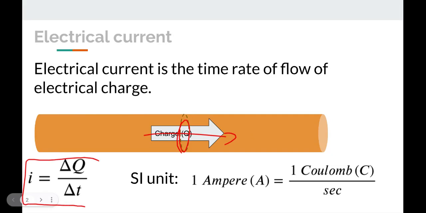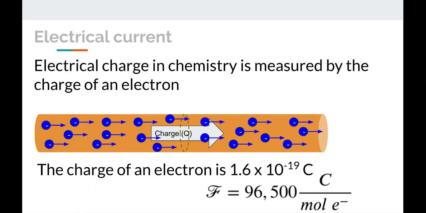By definition, in terms of symbols, I is current. Current is the change in charge divided by the change in time. So an ampere is a coulomb per second. In chemistry, we think about electrical charge as being quantified by the fundamental unit of the charge on an electron. So to put the charge of an electron, which we think of as like 1 minus, into terms of electricity, the charge of an electron is 1.6 times 10 to the minus 19th coulombs. You might remember that Robert Millikan discovered that in his oil drop experiment from a previous video.